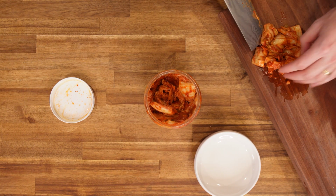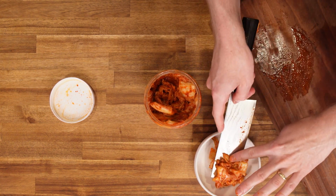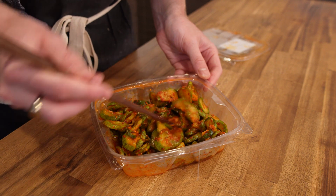Because this whole thing, although it seems really intense, is pretty simple. The balance of everything is the most important part of it. That's what we're playing with today.